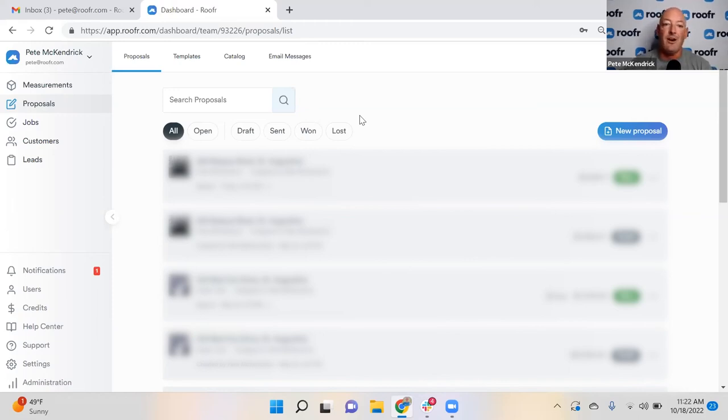And then that way, if they are more serious about it and they want you to come out and do a full-blown estimate, they can click a button there and request that, and then you capture them more or less in our leads section here. But it's a good way to give them access to being able to get a quote without having to bother you every time.